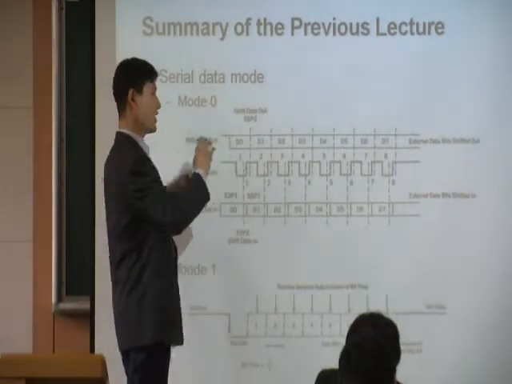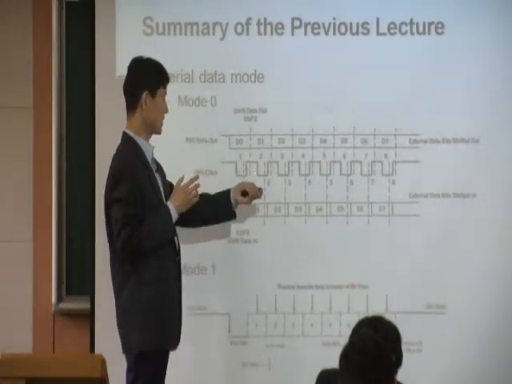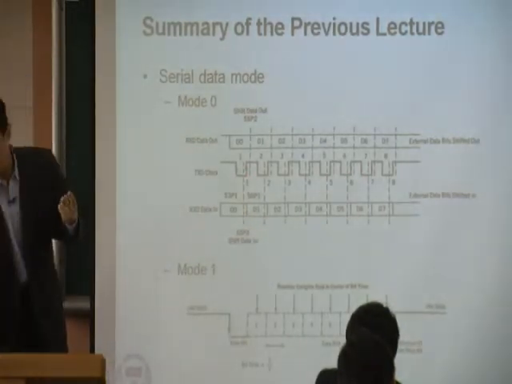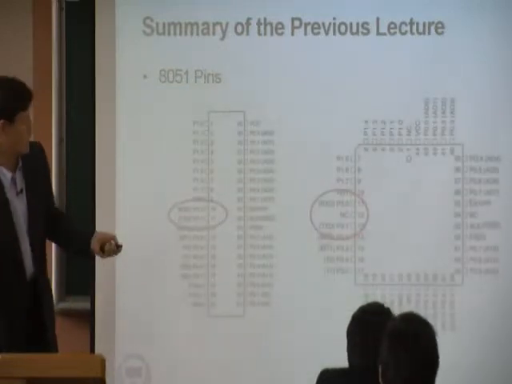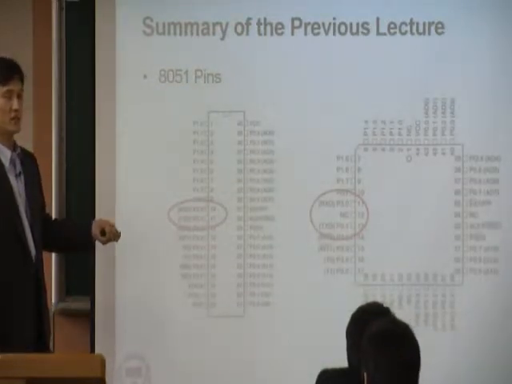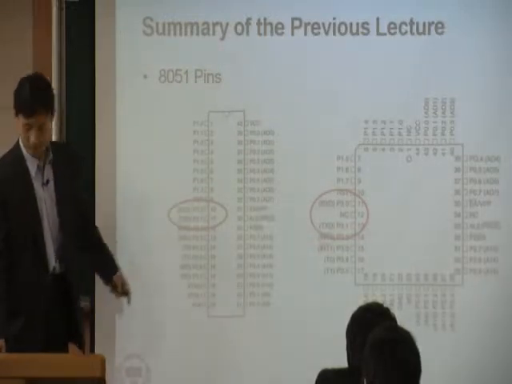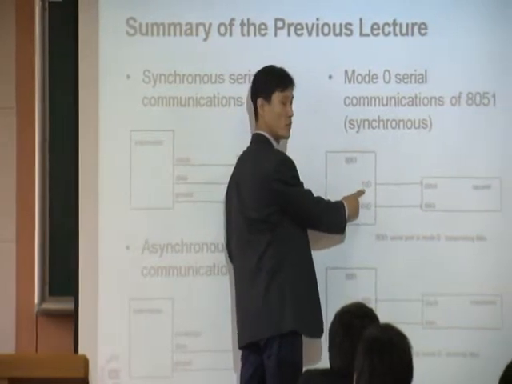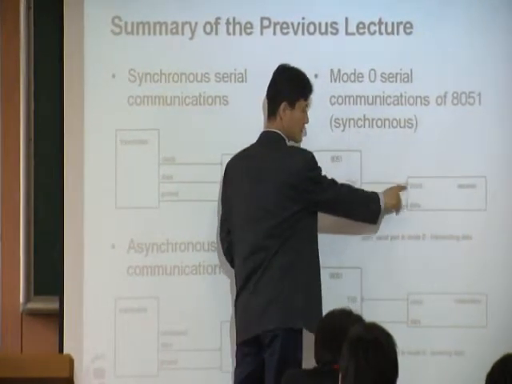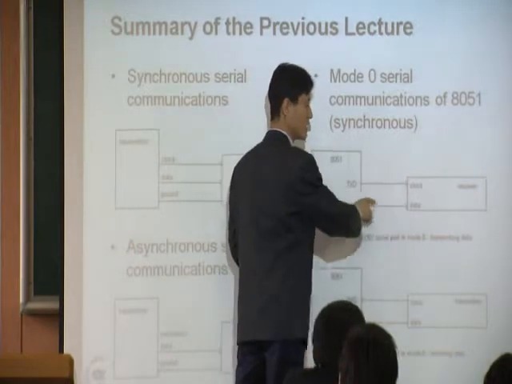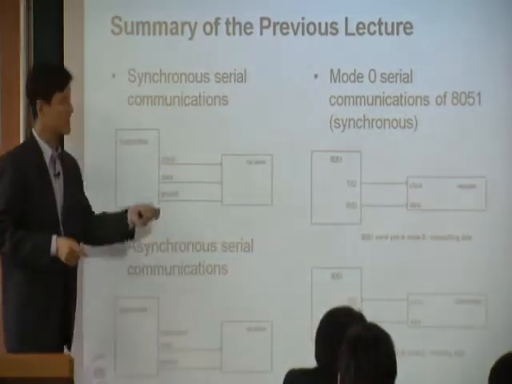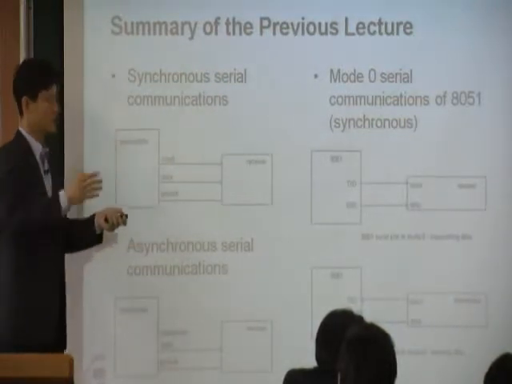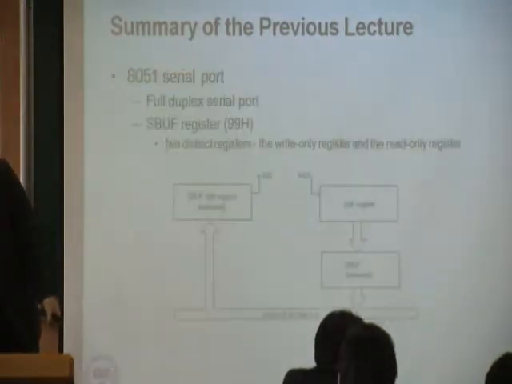which means that you have a clock. See here, you have a clock like this. We have 2 pins, right? What pins do we have? We have RxD and TXD. So with the 2 pins, the TXD pin we are going to use as a clock, and the RxD pin we are going to use as a data pin. That's how you use it in mode 0. TXD, we transmit the clock. In RxD, we transmit our data.